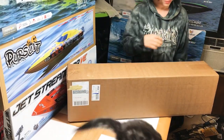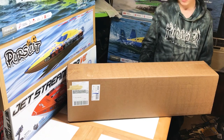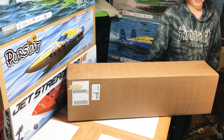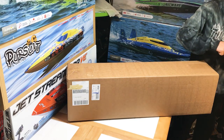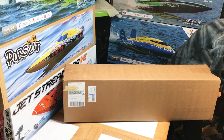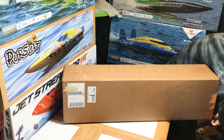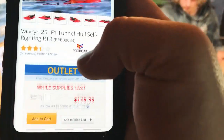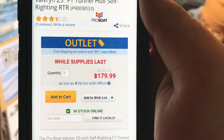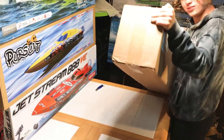All right, let's play with this toy over here — we're gonna do an unboxing on a new boat. Some people might already know what this is, probably from the title. This just came on Friday, and if you know from my last video, I like to do actual real unboxings. Nobody has seen what's inside — this is taped up from the factory as it was delivered to the door. It should look something like this, and right now they're blowing them out for $180, so it's not too bad.